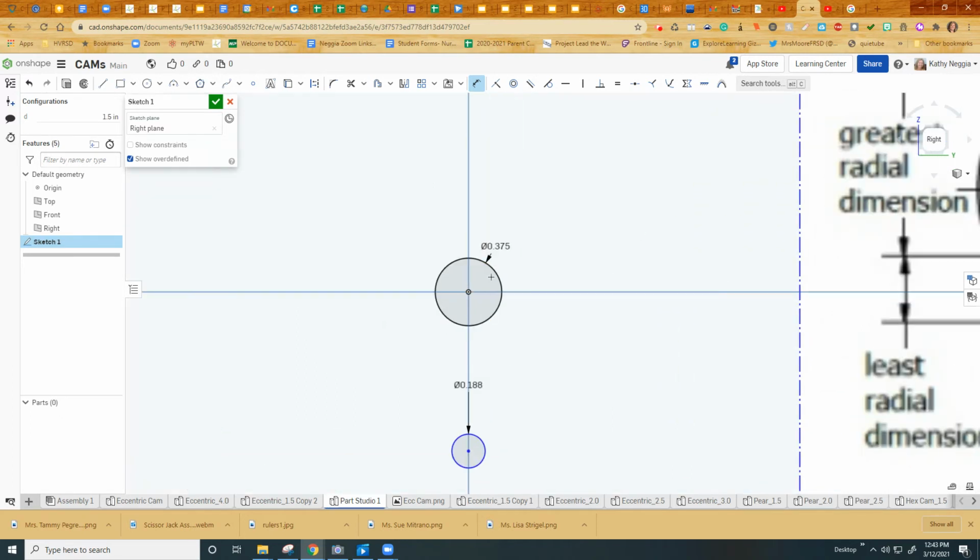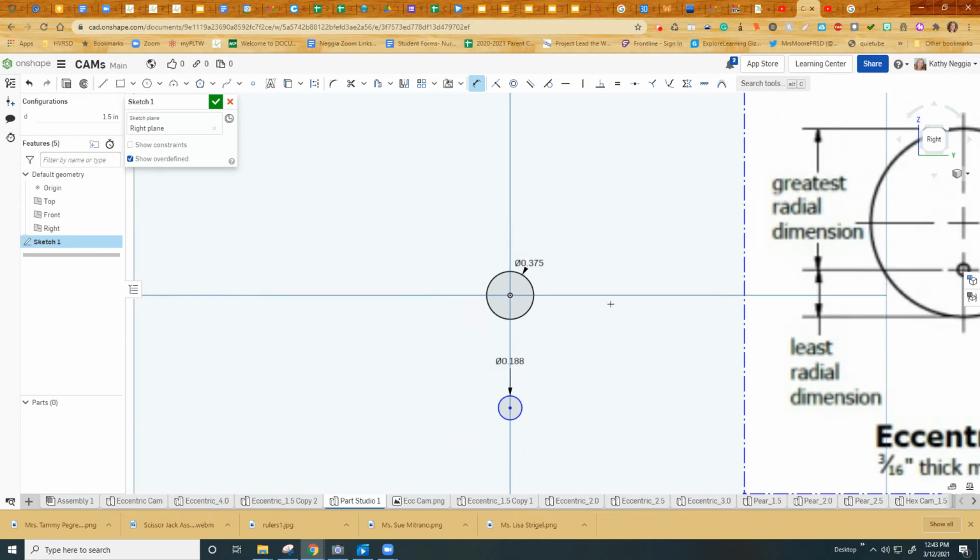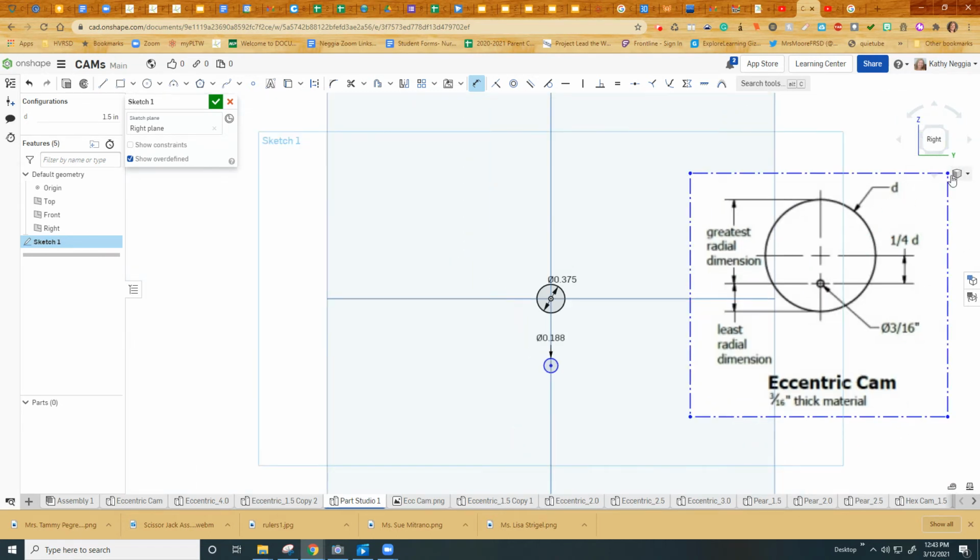Okay, so you'll notice my initial circle was really big, and now I need to bring the size down a little bit if we can. Okay, now I need to make sure that the center of the circle to the center of the hole, that doesn't look right.